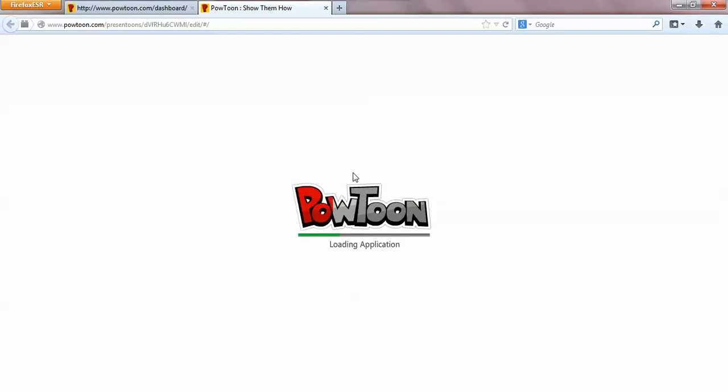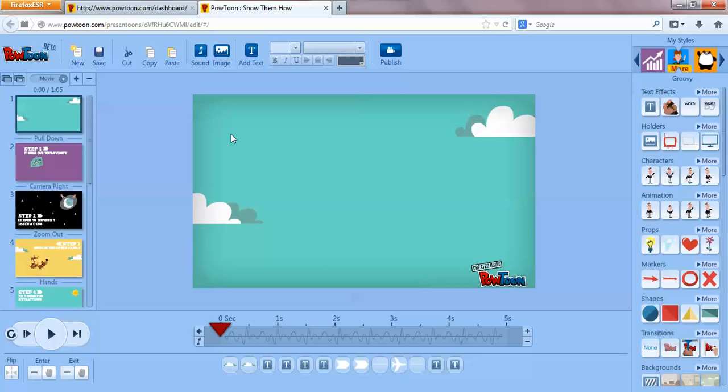Once it loads the application, you will see your toolbars and the number one button that you should always remember, which is the save button. You can either choose a movie or slideshow. Anytime you add to a slide or part of your movie, I would always get into the habit of clicking on save in case the program stalls out. It is possible to lose your stuff if you haven't been clicking on save. So that's very important to remember.